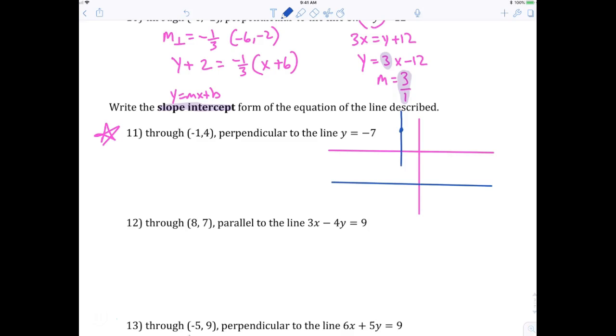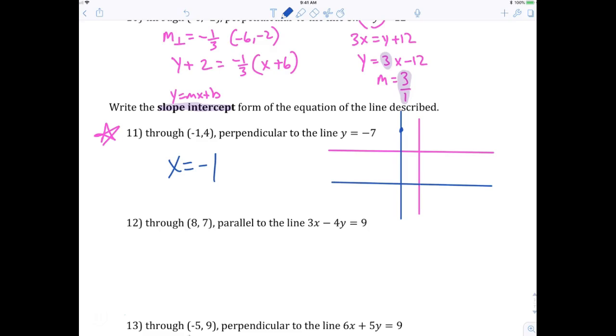So if I draw a vertical line that passes through that point, negative 1, 4, what is the equation of that vertical line? I'm really proud of you. Very good. Very, very good. X equals negative 1 is the answer. You can draw it out and see it. A perpendicular to a horizontal line is vertical, and verticals are written as x equals. Listen to that explanation again.